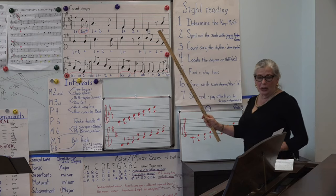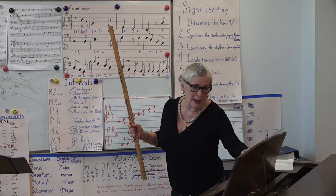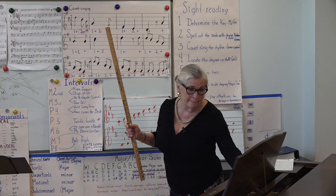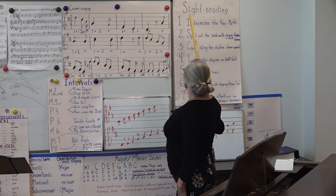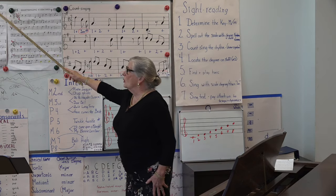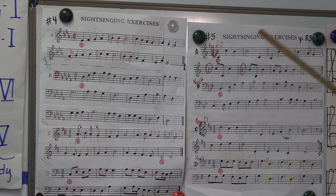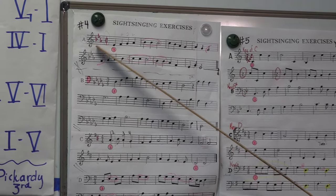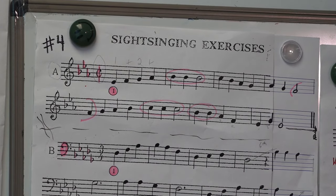Now, if you can look at your handout number 10 on exercise number 4, it starts with 3 flats, okay? Now, I'm going to use this to tell you what I want you to do. This is a two-liner. We have a key signature that has 3 flats. Remember the 3 flats? Count down a fifth. B, E, A. B flat, E flat, A flat. The next to the last flat is the major scale that you would be in.